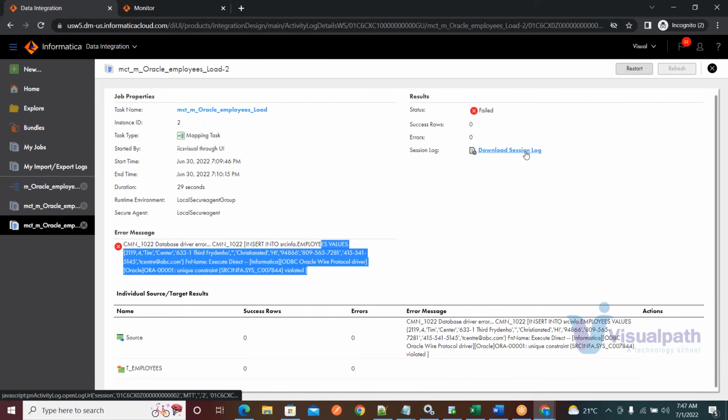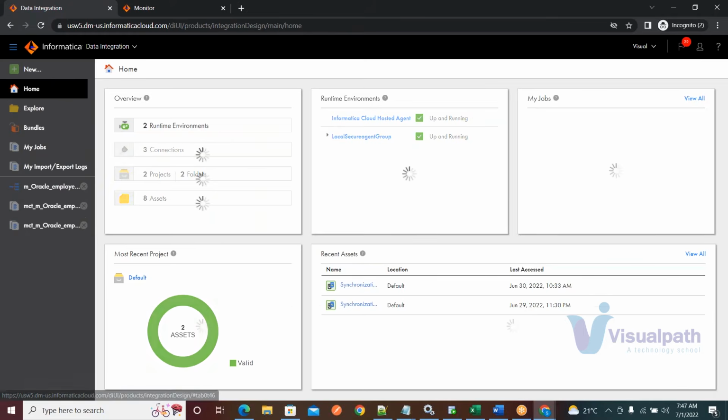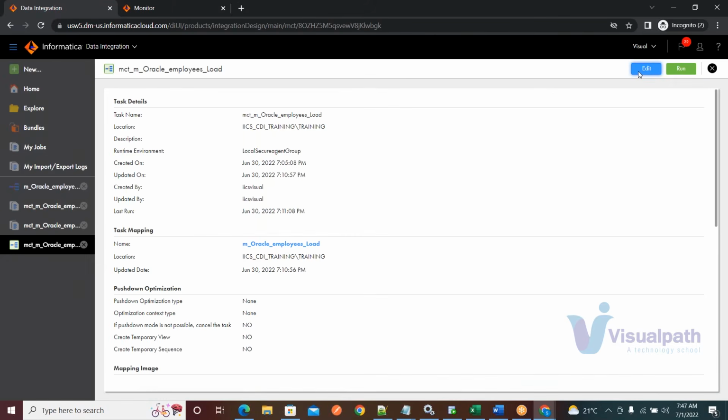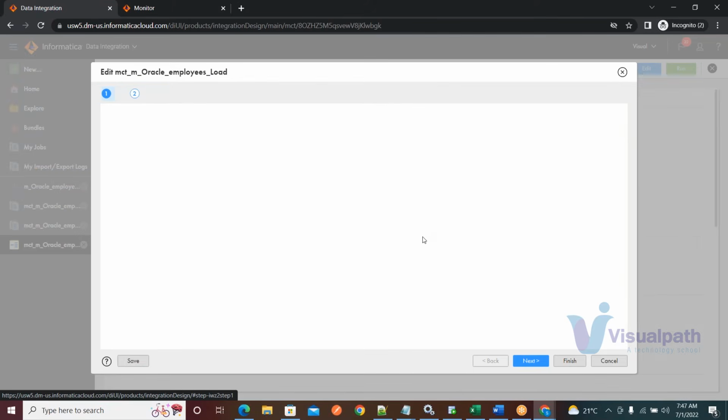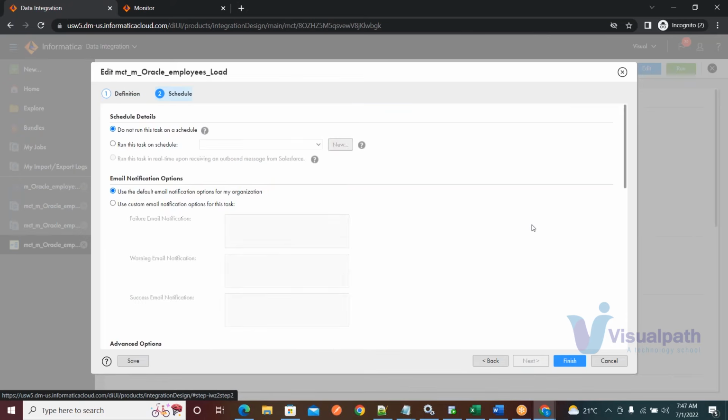See, I told you, you need to download the session log, or the other way to do it is you go to the mapping configuration task. If you want to find more at a detail level, what you're supposed to do is click on the mapping configuration task, click on edit, and you can enable, are you asking about tracing? Like where you want to see the detail level of information at a row level?